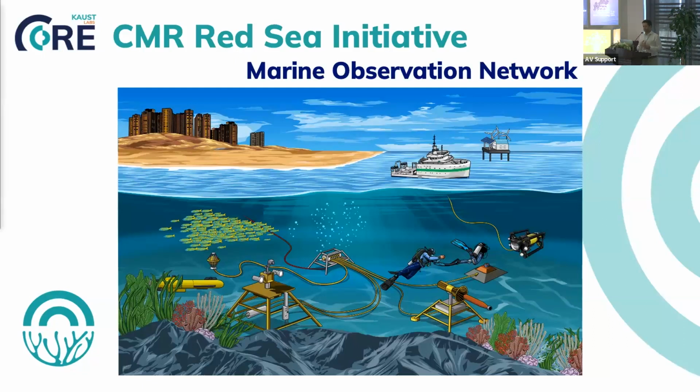We believe that being able to track long-term the behavior and what's either helping or affecting the reefs, having that time series data, is really important to find certain events. Say we have one event where we have either an improvement or something's going wrong, we can go back in time and see what that issue is. We try to find it across that. So this system would be able to have different sensor nodes communicating, at the beginning acoustically, with a center station, and this platform, see it on the right side.